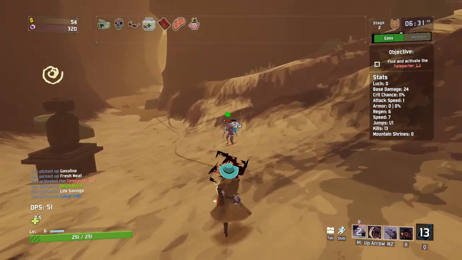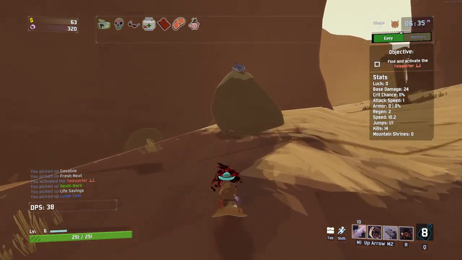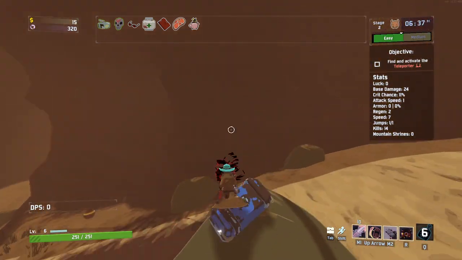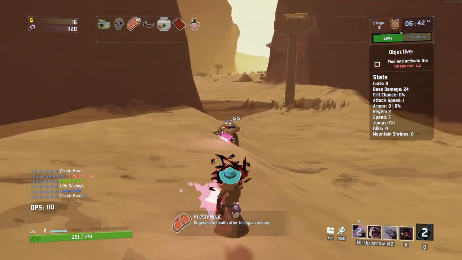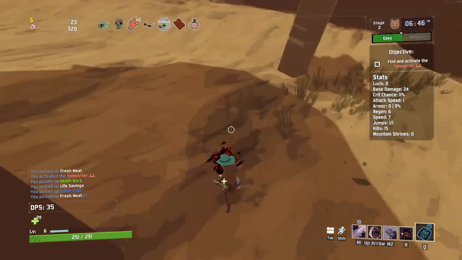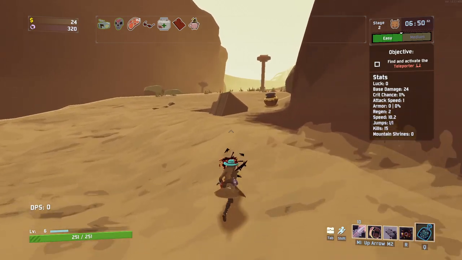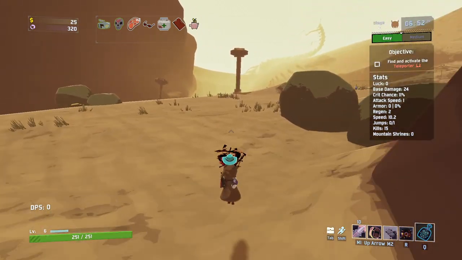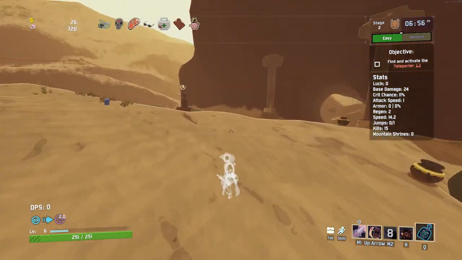I've got another chest on top of that rock. I've never seen one spawn up there before. That's an interesting little spawn for a chest there. Let's go grab that. What you got for us? More fresh meat. I mean, it's better to have more of it, but I'd rather have other items, to be honest. I don't know what's going on with our face, by the way. It's definitely one of the item effects just not working as intended. It's kind of funny.